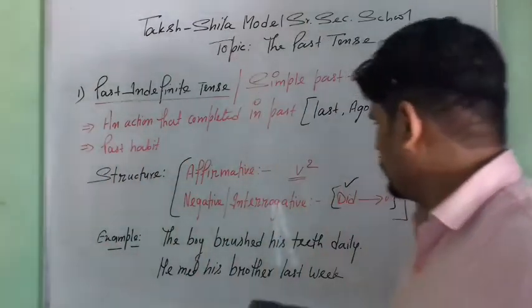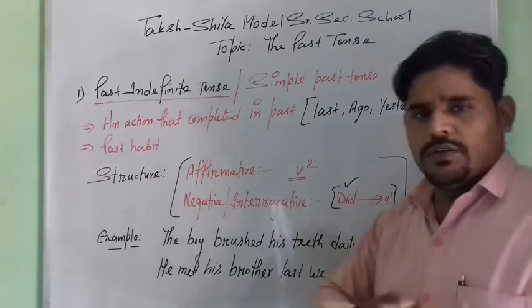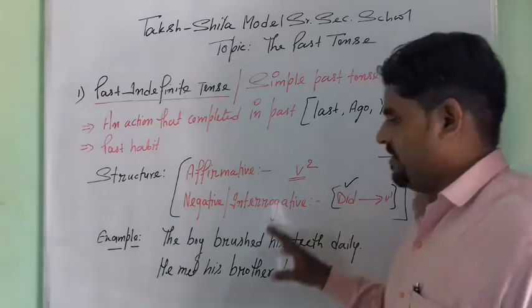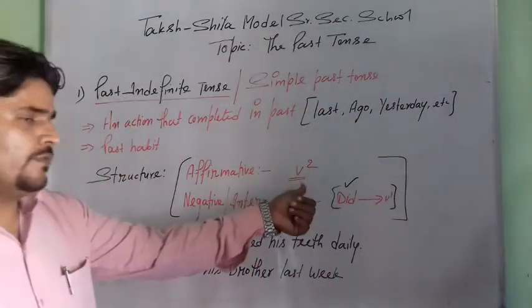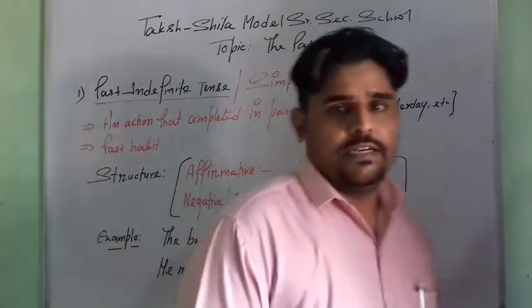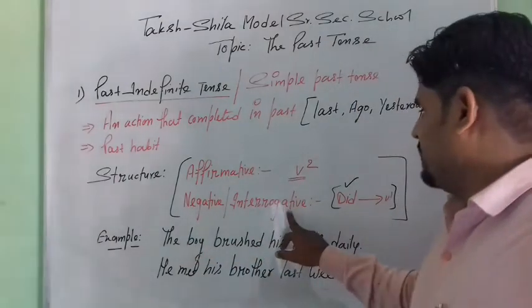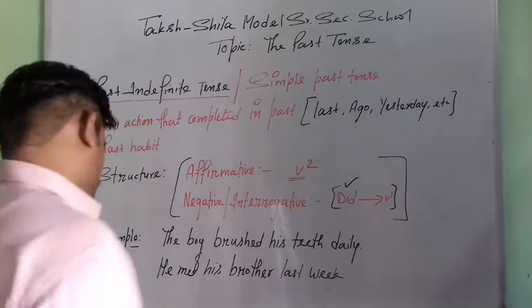You just do not need to say subject, verb, object, subject, second form, verb, object. So you just do not need to follow this kind of pattern, right? I have made this pattern quite easy for you. If sentence is affirmative, use second form. If sentence is negative or interrogative, use did plus V1, right? If the sentence is negative, say did not. If it is interrogative, take did before the subject. Okay, I have written here two examples.